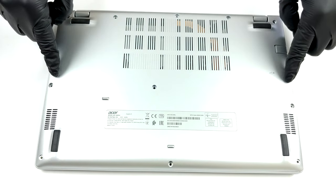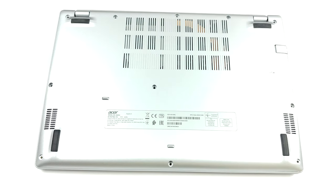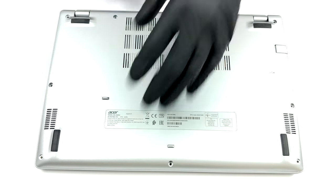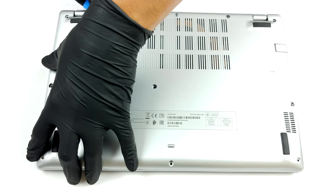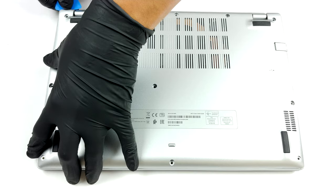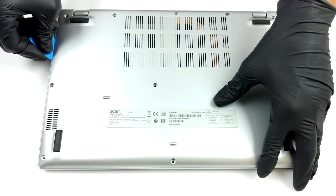Hello, this is Laptop Media, and today, we will show you how to open the Acer Aspire 5 A514-54 and what's inside of it. The first thing you need to do is to undo all 11 Phillips head screws that are holding the bottom panel in place. Then, pry the panel with a plastic tool and lift it away from the chassis.